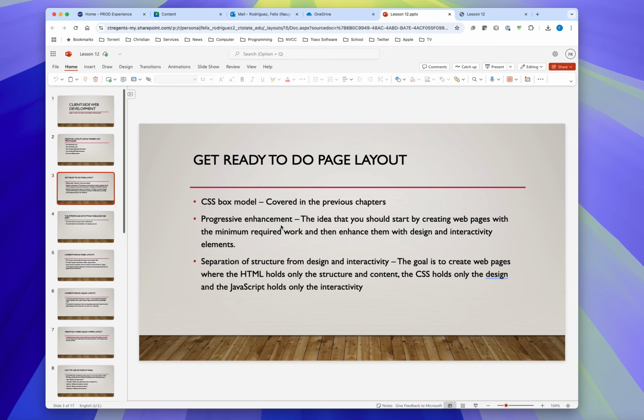So it's almost like a progressive design. You also want to always separate your structure from the design and the interactivity. The goal is to create web pages where the HTML holds only the structure and content and the CSS holds the design. That's why we have these separate style.css files to hold the CSS.